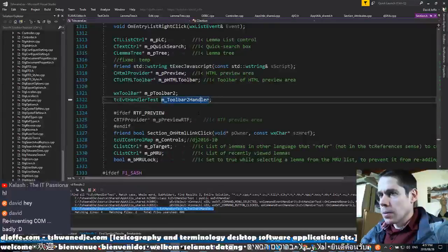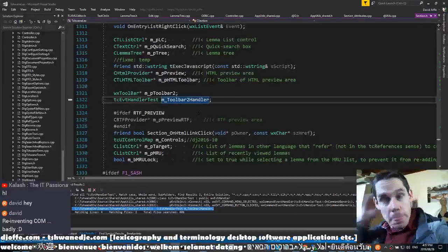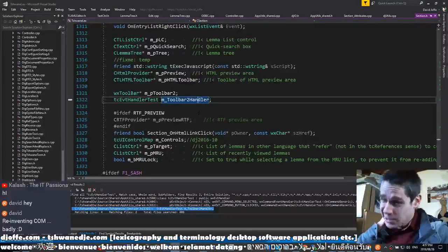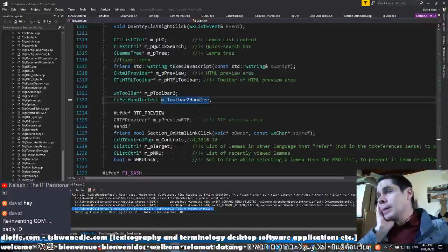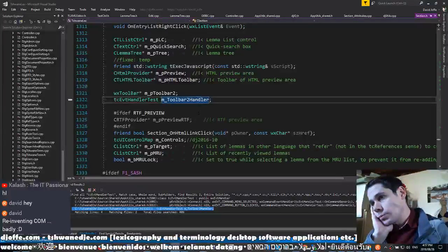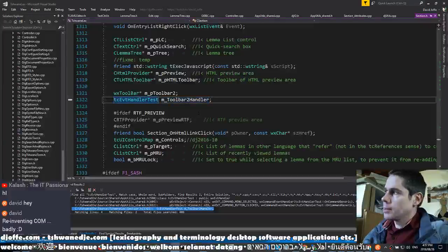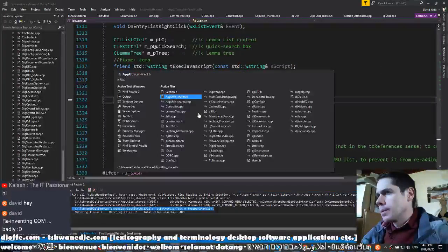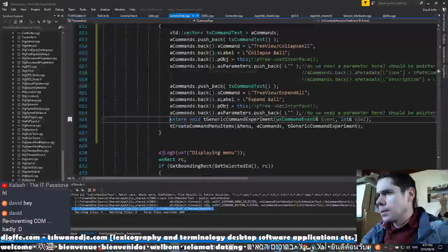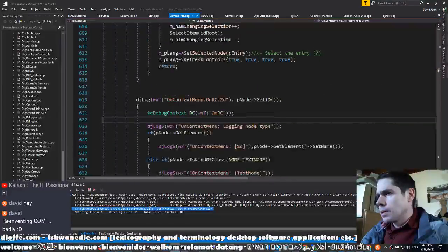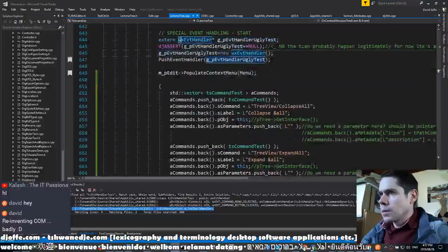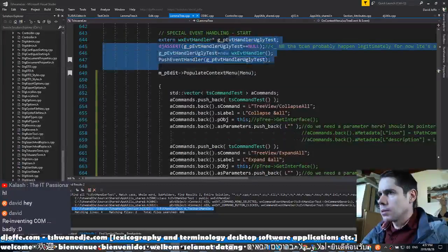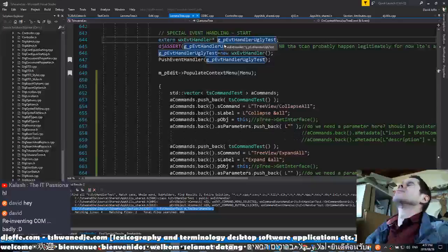Toolbar. So I've used this before in this toolbar stuff. But then, jeez. So there's two things to do here. Either this ugly stuff must be refactored.